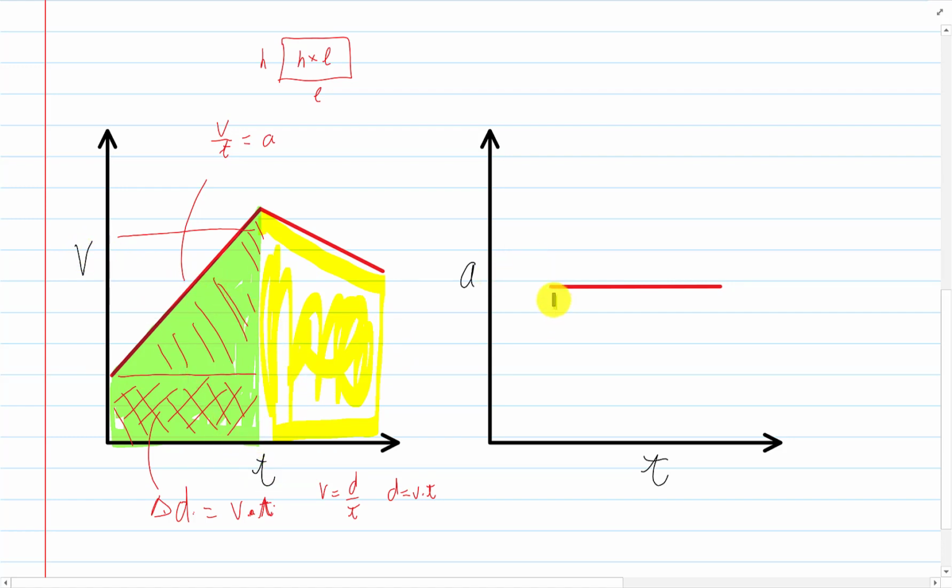And the area underneath the acceleration time graph, if you didn't do it, you should have. The area underneath that is the change in velocity. The change in velocity is the acceleration times the time. And one of the things we didn't work on was what happens if there's changing acceleration, because we never did that. But if there's changing acceleration, we could still get the change in velocity. And that's important. We could still get the change in velocity.